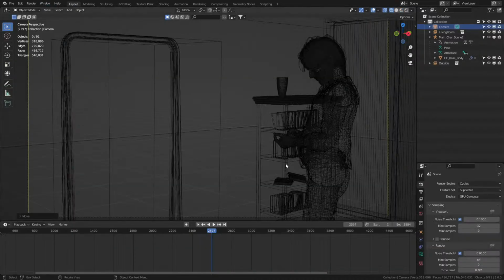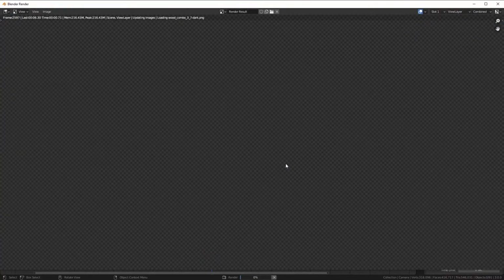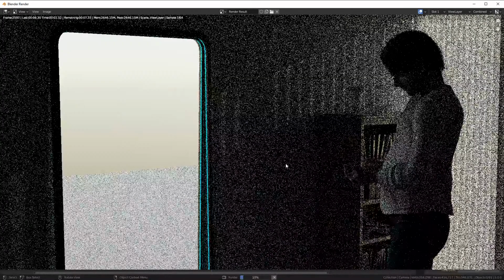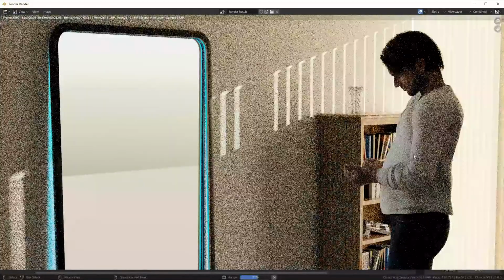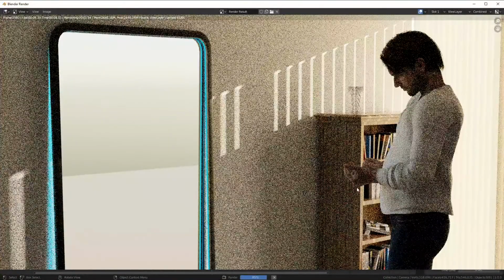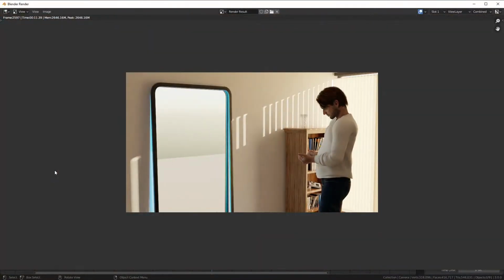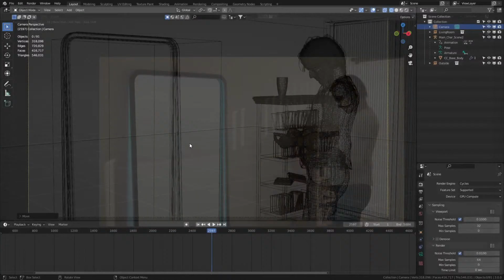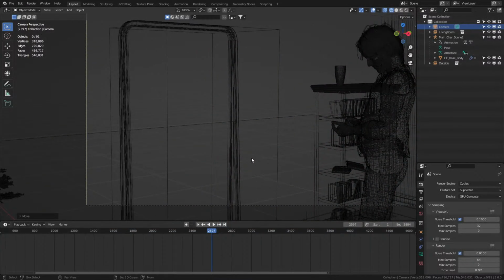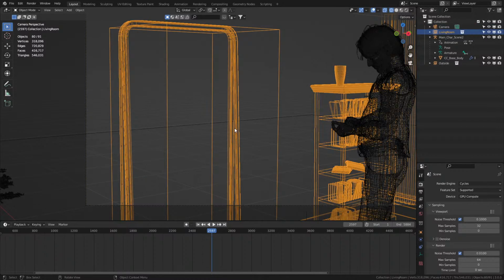I'm hoping this works. I've got a feeling I might have to change the exposure, but we'll see. We'll try and fix that. Yeah, so this... Oh, no, it does work. That's fine. That does work. So we'll try and work out a way to proxy the material so that we do have that mirror image. And I am hoping that the camera is in the right position.